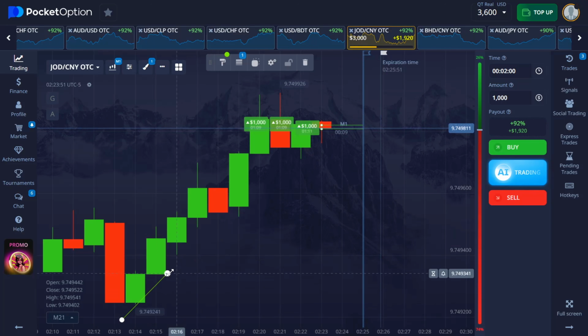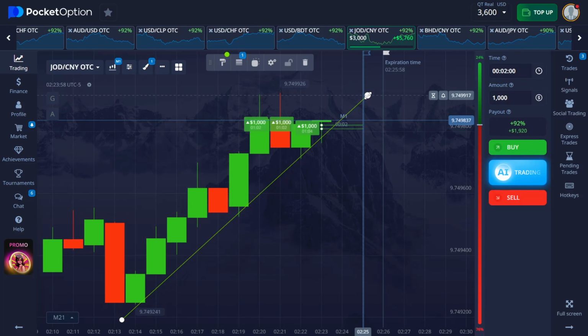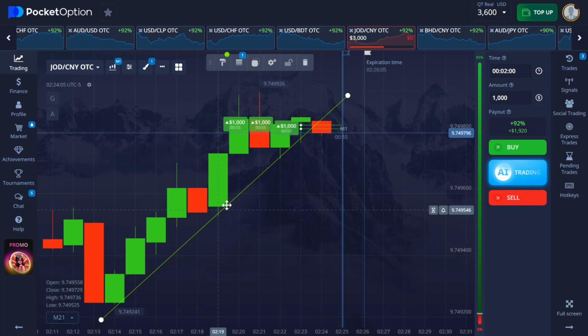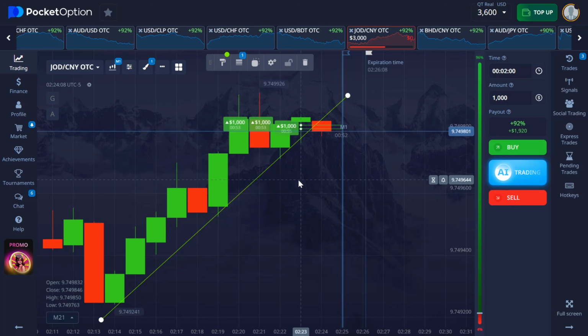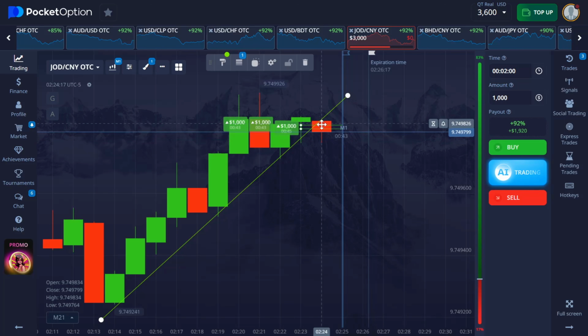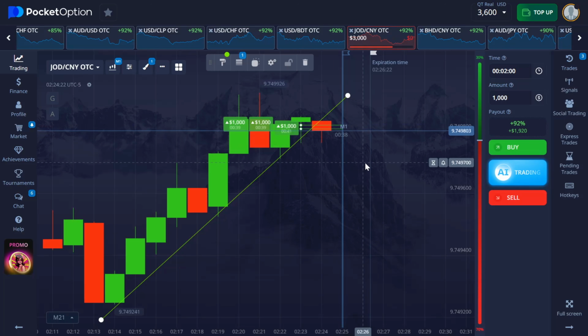See, this is the first touch right here, right? We connect from the body of the candle. So this is the second touch right here, and we draw it like this. I know some people might draw it from the wick, but it works best for me this way, so I'm just showing what works for me best. Now we have a somewhat nice hammer candle here and the inside gap. So I'm expecting this inside gap to fill, and the fact that this hammer candle is on the stronger side of things, it's very decent.